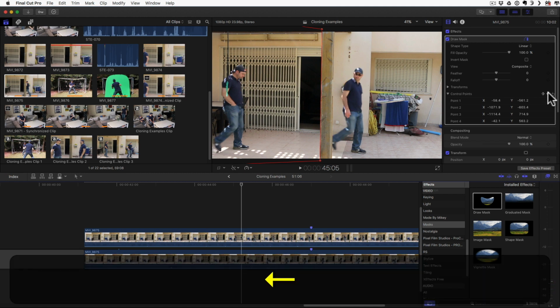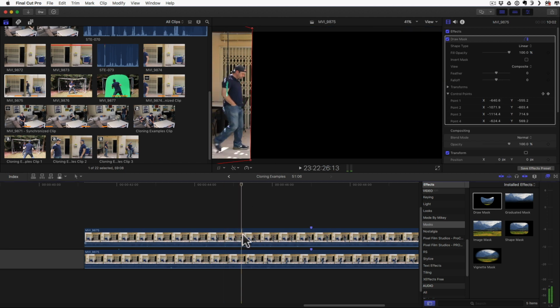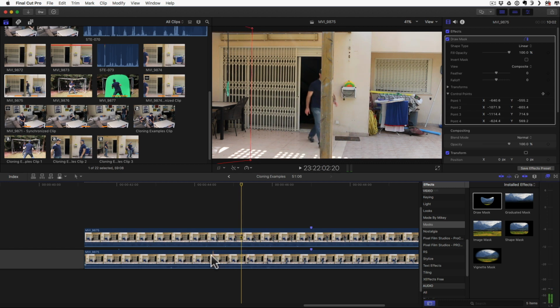Then I go 1 frame back, and now I'm going to take this mask and move it all the way as much as possible. Why do I do it as much as possible and not just move it all the way to the door? Because if you take a look, when the guy comes out of the house, there is some shadow on the floor, and the shadow makes the floor here darker. And if I put the mask all the way here, you would see it darker on the right and lighter on the left. So I put it as much as I can to the left so that the shadow will be part of the right image as well.